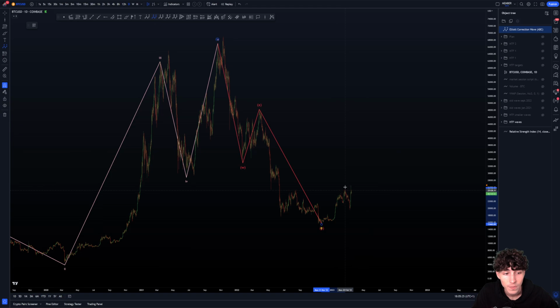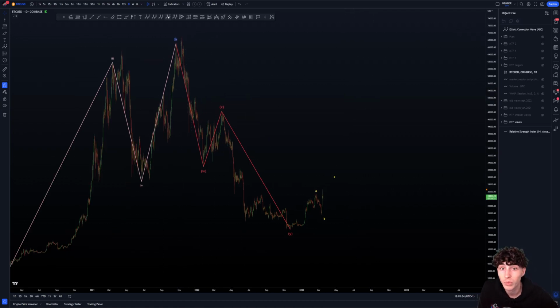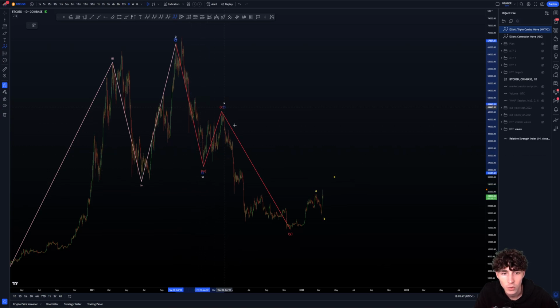So A, B, and C zigzag. And if we do an ABC zigzag here, it's bearish because that's a correction to go more down. So here, what will be the count where this will bring us lower? The first count possible is where we will not go too high and then retrace to make a new low here. It will be simply, if we can say simply, a W, bam, X, Y, X and Z.